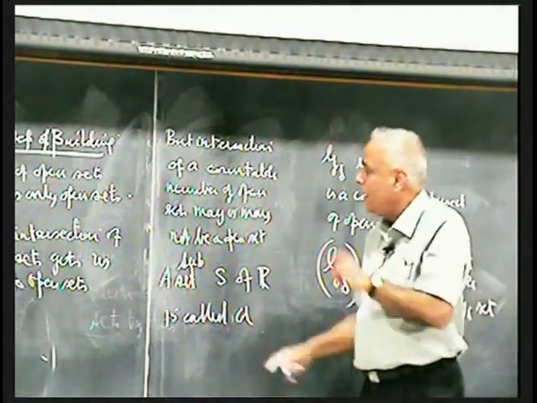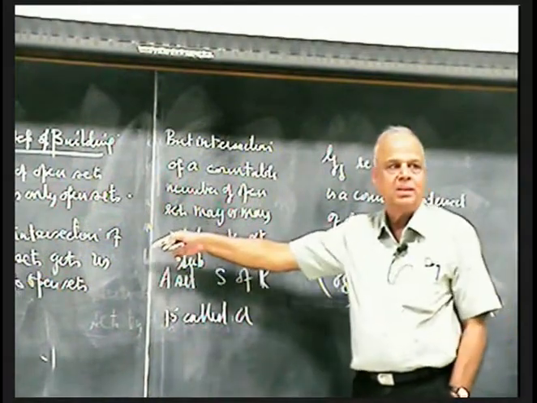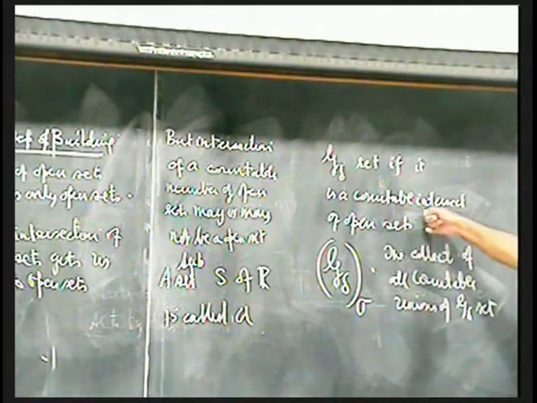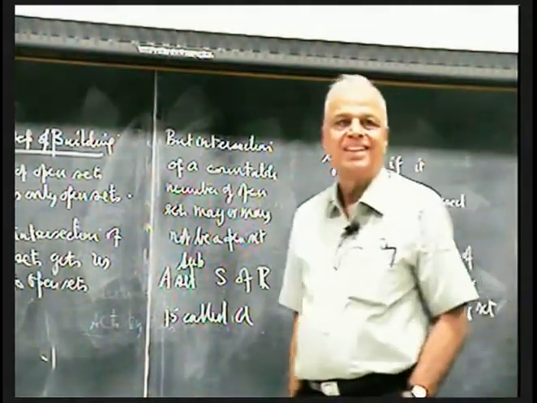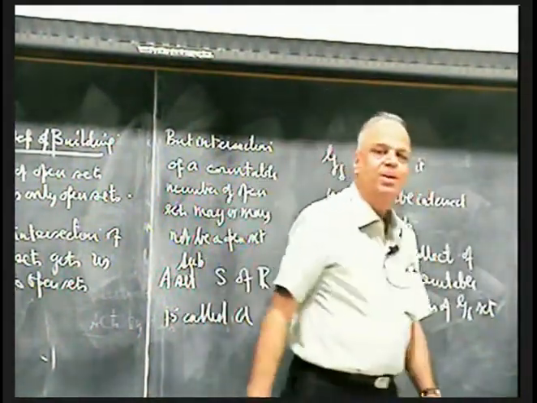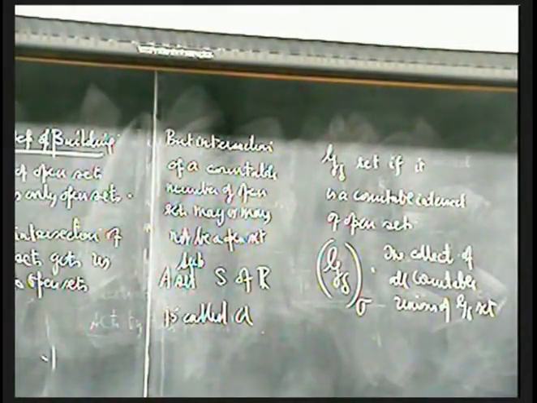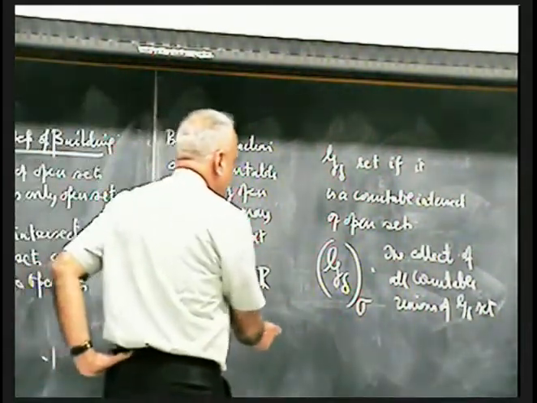Now you can see I had open intervals, I produced one class, namely open set construction. Then I produced another class which is called the G delta construction. Then from there I produce the G delta sigma class. Now I can produce infinite classes. I can take G delta sigma delta. G delta sigma sigma will not give you anything, again it will be G delta sigma only. But I can do G delta sigma delta sigma delta sigma delta sigma. So I am in business for the rest of the thing. Continue this.